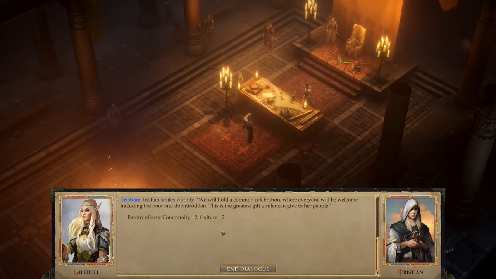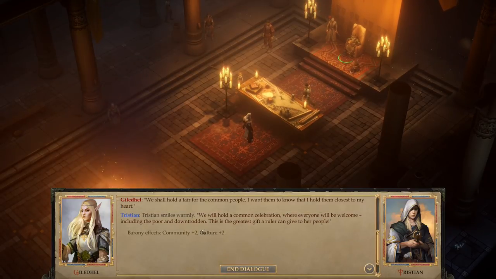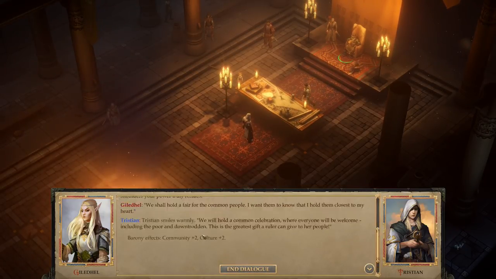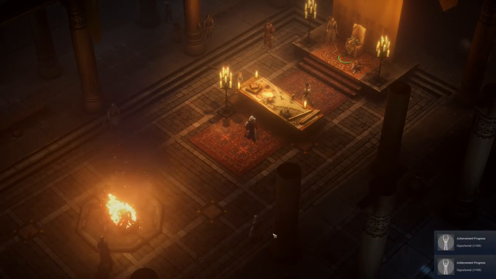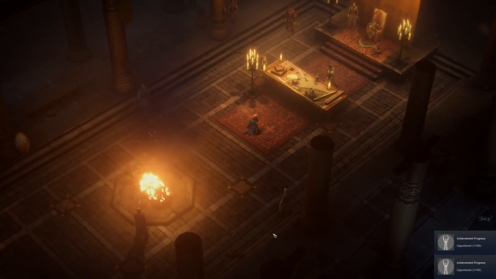I'm going to go with the first one, of course. That adds community and culture. That's nice. I wonder what the other one added. We will hold a common celebration, says Trishan, where everyone will be welcome, including the poor and downtrodden. This is the greatest gift a ruler can give to our people. No, there's other things. There's other gifts. And I get achievements for days. I'm happy with achievements.